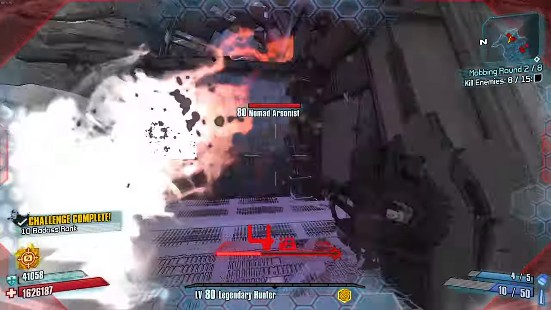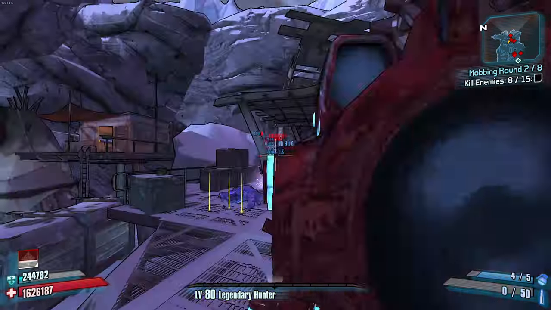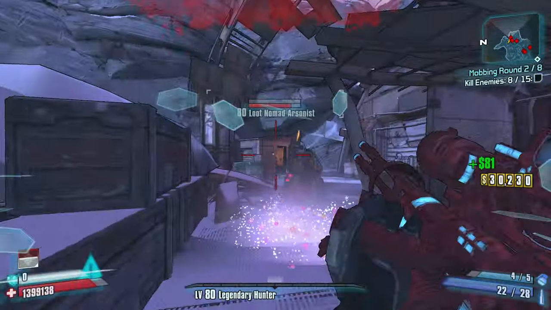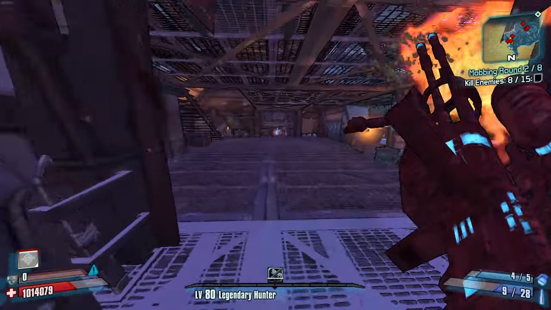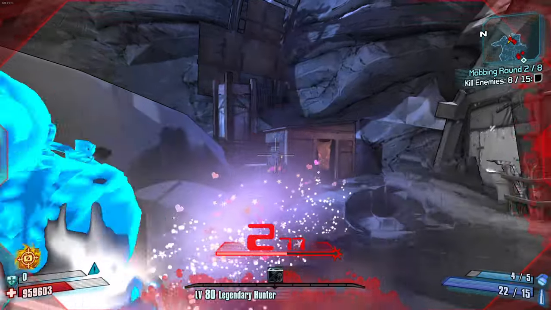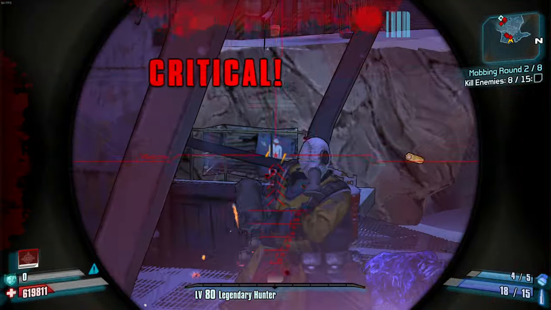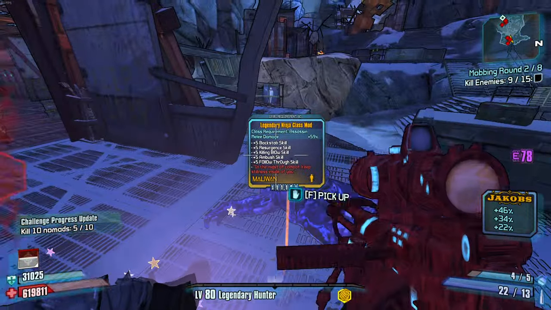Oh, this Nomad Arsons is gonna be a problem for me. Oh, this one's loot, though. Gotta go for this guy right here. Oh, taking burns in the back. Burns in the back. I'm about to be taking burns in the front as well. Oh, decoy, help me. Okay. Now I have you. There we go.